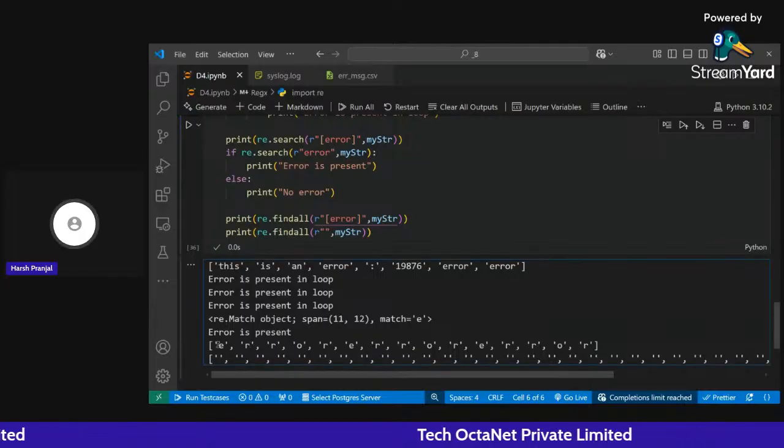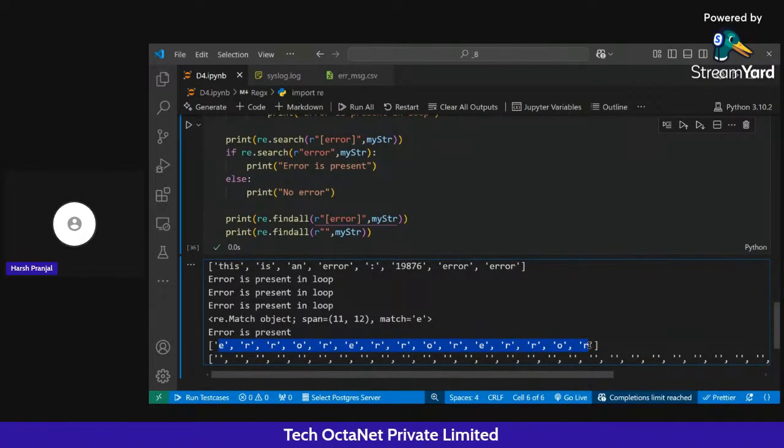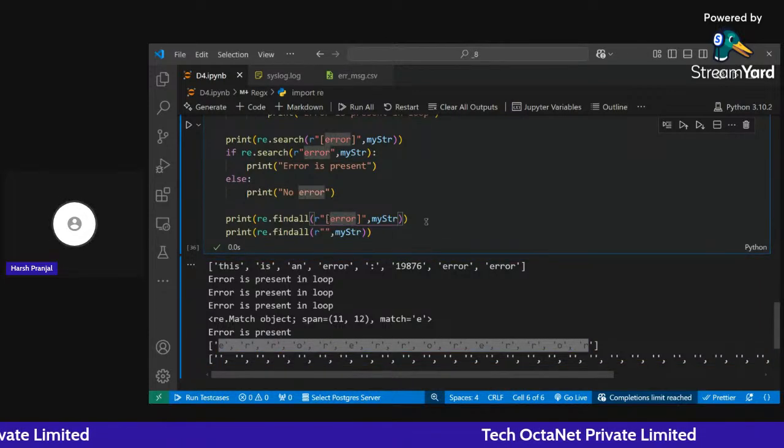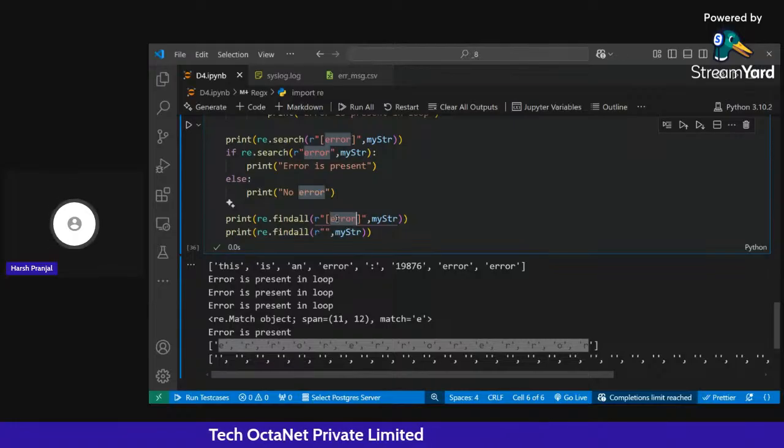We are getting each character. Why? Because this set of brackets defines that it is not treated as a string, rather it will be treated as a single character.